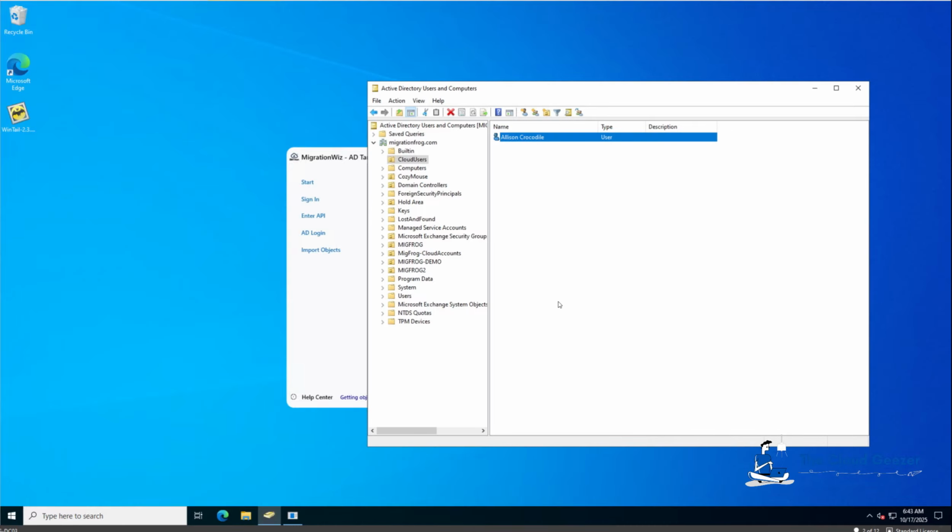Now, what I want to show you next is that when it writes the account, it grabs the object GUID and binds it into the database. So it knows where that is going to be when it looks for it later on. If we were to move Alison out to a different OU, put her somewhere else, and run a further update, we update the source with some properties and rerun it, it will still find that user inside the AD content here, even though we've moved it away from the OU that it's expecting. As I say, it binds itself to the object GUID, and therefore you're free to move these accounts around as much as you like, and they will still get updated from the source if you tell it to.